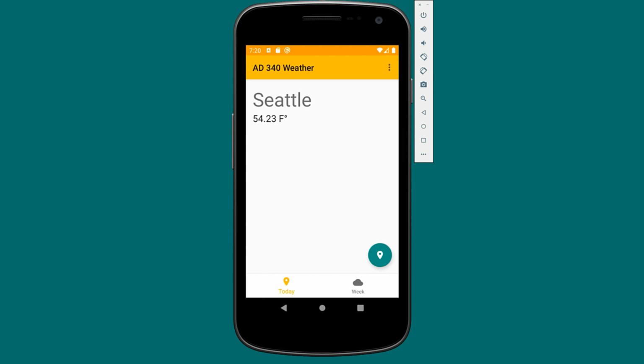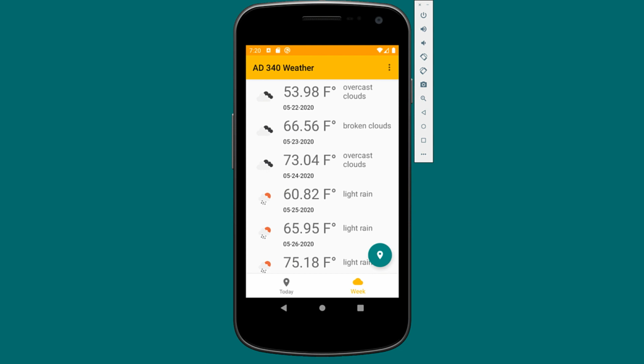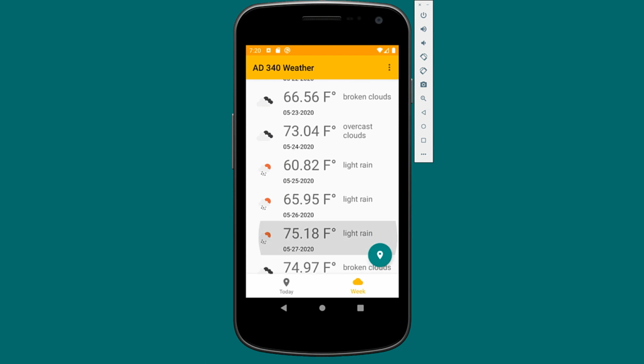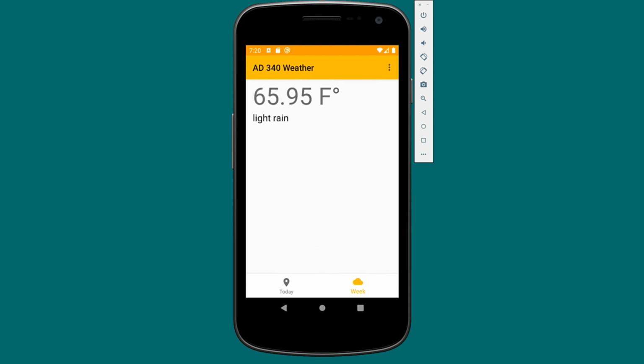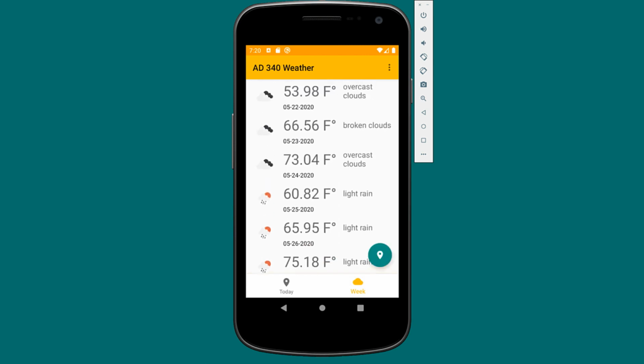So that's going to be the first step this week, is to remember the zip code when we enter it. Then when we open the app, it's going to load data from the OpenWeatherMap API. You see here, I've loaded the weather data for Seattle, and it's giving me the forecast for the next week, and it's also including icons for each of those forecast items.